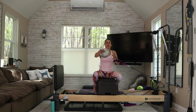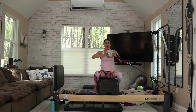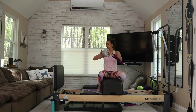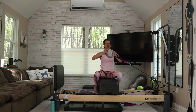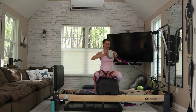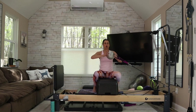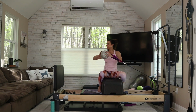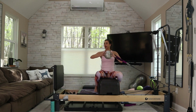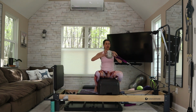From here, you're going to take that ball, bring it in between your hands, sitting up nice and tall. From here, we're going to rotate towards the foot bar. Think about your waist rotating around the spine. Resist it back. So right here, the abs are doing all of the work. Rotating towards the foot bar and back. Now, if you're comfortable here, you're welcome to stay here. If you want a little bit more, you're welcome to join me for the next few.